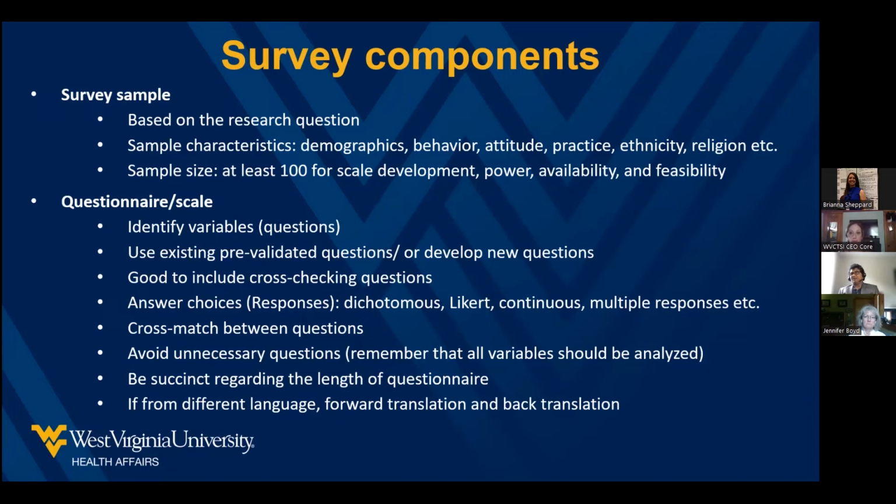Then the questionnaire, I wrote questionnaire or scale because it depends on whether you want to evaluate only the questions or the scale. The first thing is to identify the variables. Again, it also depends on the research questions, like what type of question you are asking and what type of variables you are going to collect. And always remember that variables that are collected should be analyzed. So you may not want to collect any variable that is useless or may seem to be useless.